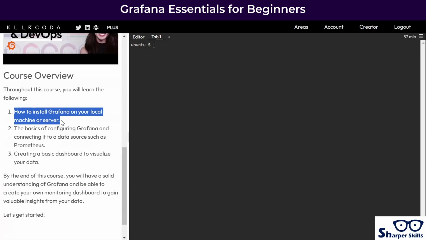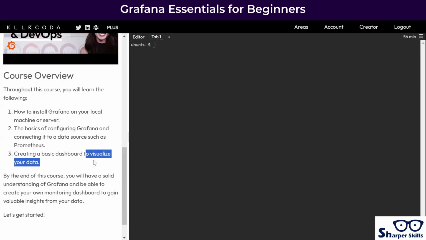So we will be learning the configuration of Grafana, or let's say if I want to use some existing database, like Prometheus, which is one of the most popular databases. So we shall be learning to connect to the data sources as well. Once you are done with installation and you know how to get access to your data source, then finally you can get into visualizations, you can create dashboards, you can do any kind of analysis, and those dashboards, charts, or diagrams shall help you in visualizing and gathering insights from your data.